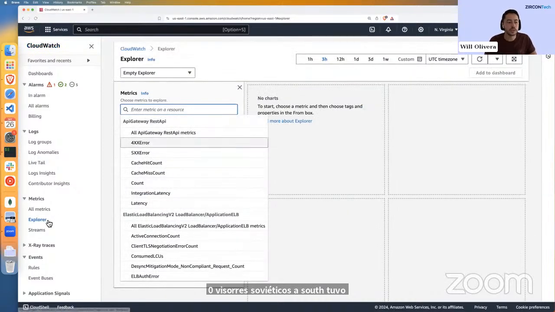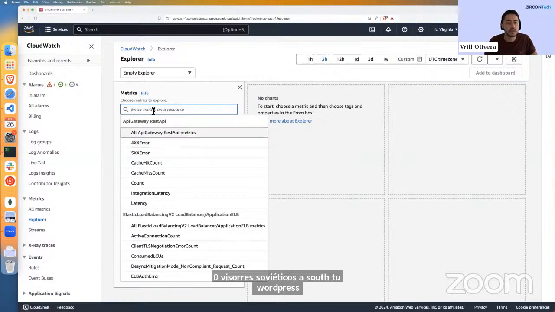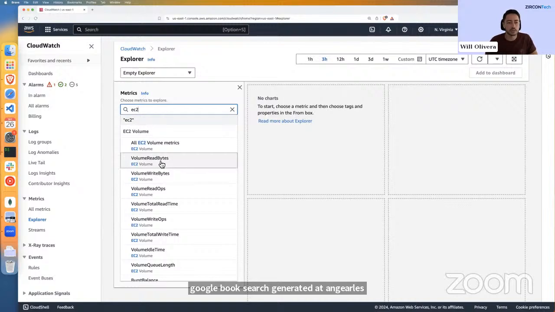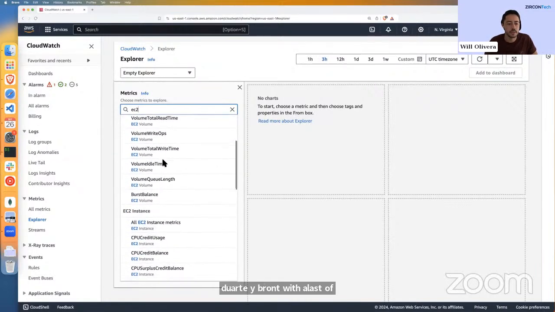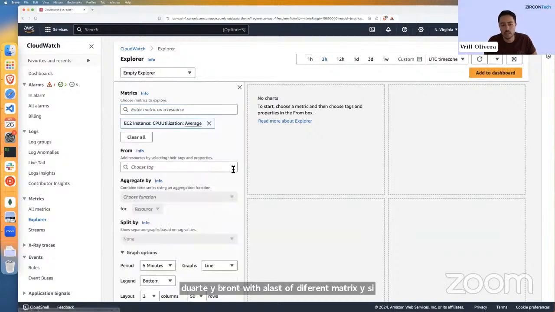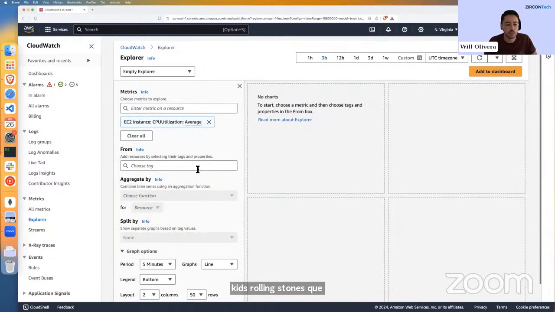So if we go to the metrics option on the side panel, and here let's do an example with EC2, you will be prompted with a list of different metrics for EC2. And if you keep scrolling, you'll find an option called CPU utilization, which sounds like a good idea to measure if an instance is actually being used or not.